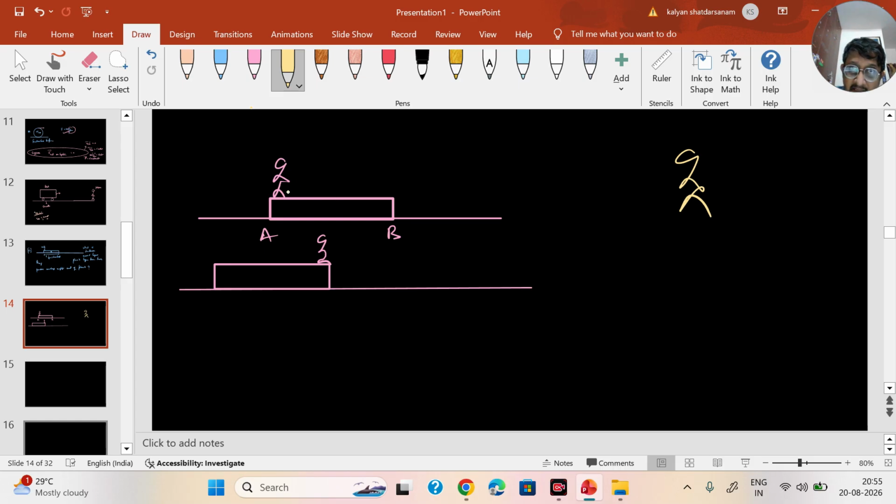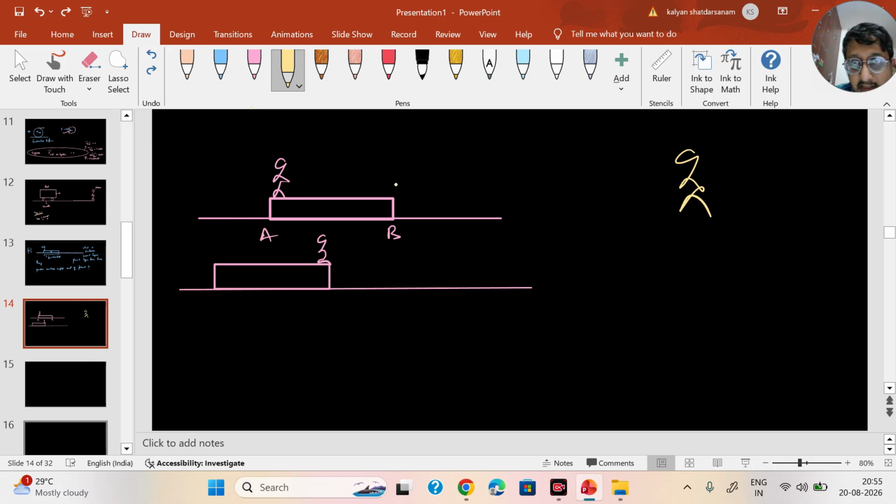Suppose even otherwise, I'll tell you. Suppose you say, okay, help with the plank, I'll jump from the plank and reach my mom. You can't, because this is a smooth floor. Then you can't walk. You'll just move your legs. So either way, now also we are in trouble. We can't reach. So anyway, you go forward. There is another way. You can do a jump from the plank by pushing the plank back, and you continue to go forward and reach your mom. That is there. But anyway, let's come to the problem.